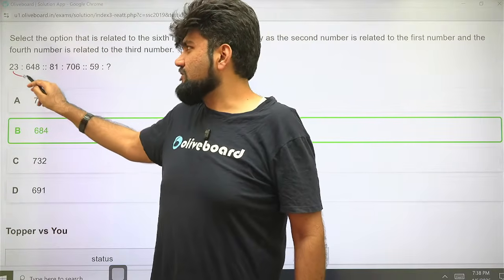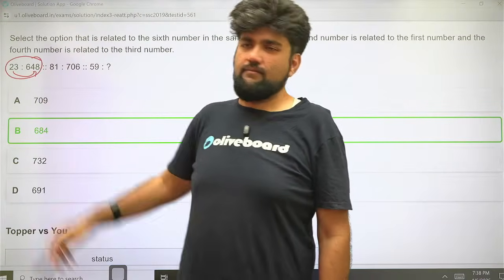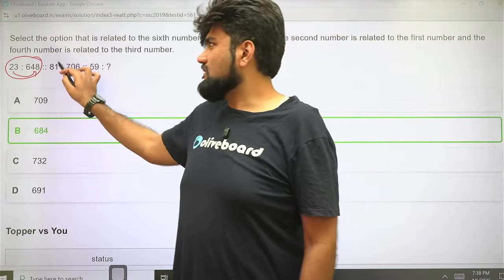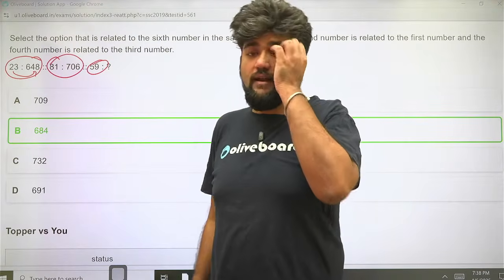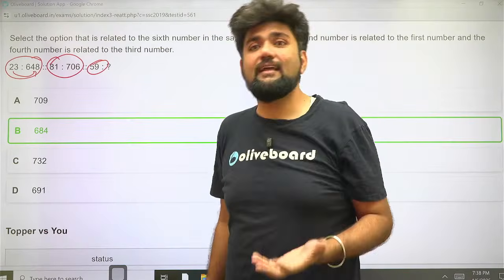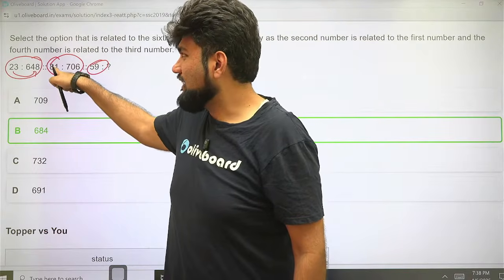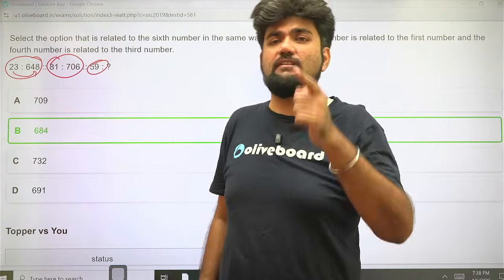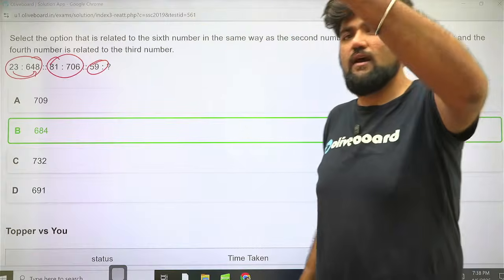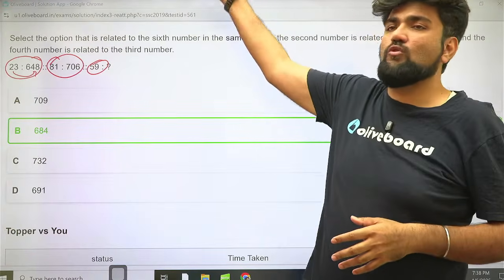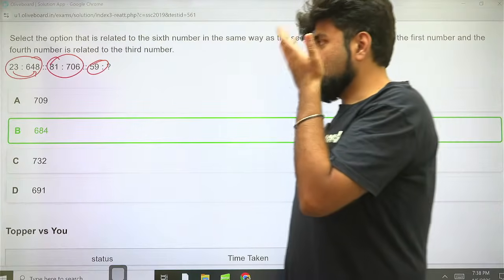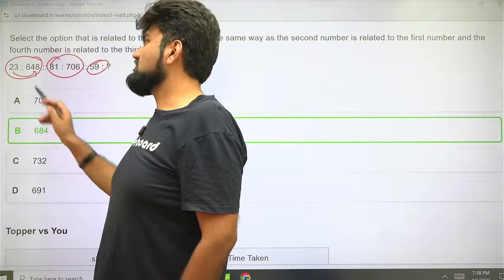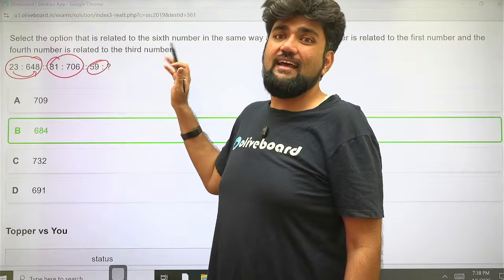Here, the first thing which everybody is going to think about is square only. Okay, but this is not fitting the bill. 59 square is also not fitting the bill. It's nowhere close to it. Drop that idea now. Now don't get trapped as 81 square root, please. People will think 81 square root and cube. I am square rooting 81 to 9 and then I am cubing it to go to 706. No, that's not how it's working. Alright. So detach from these incorrect methods right away.